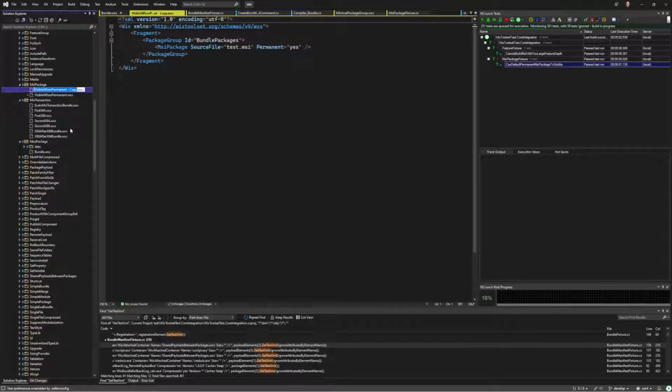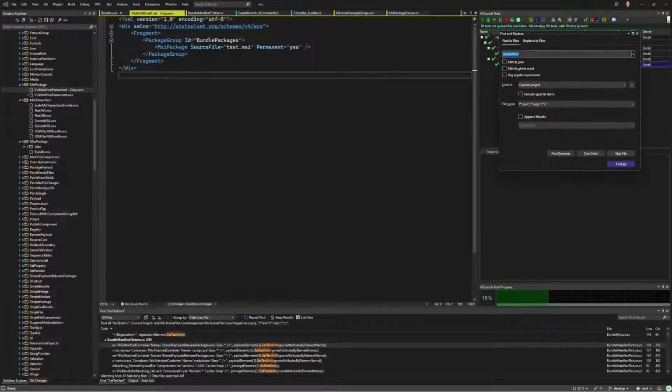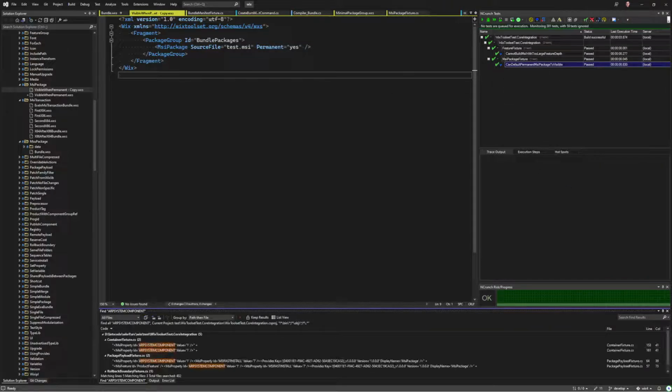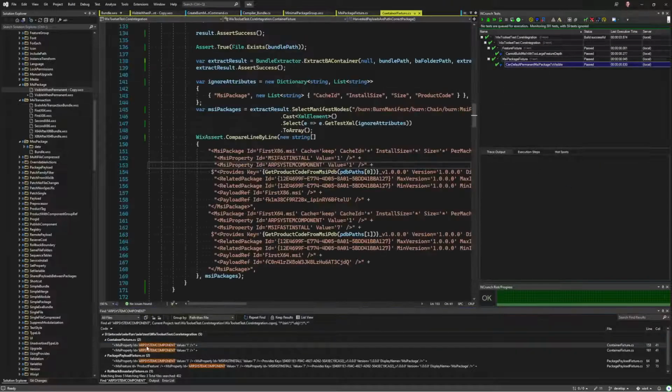Do I need to add another test here? The normal behavior is covered by other tests? I think so. Let's see. ARPSYSTEMCOMPONENT. Maybe if it's already in the list in the current project. Yes. Find all. Yeah, that's good. It is there. I see, because we have this one. There we go.